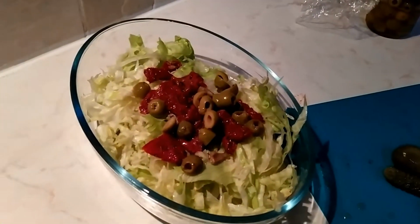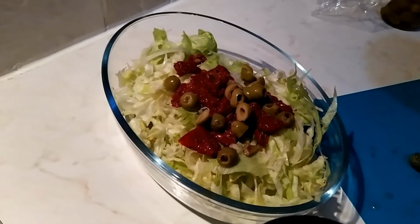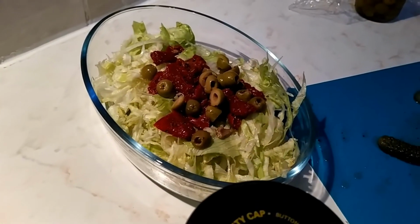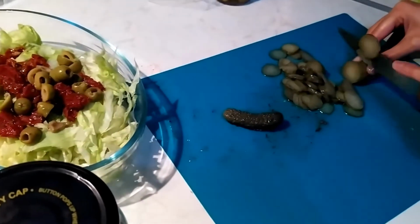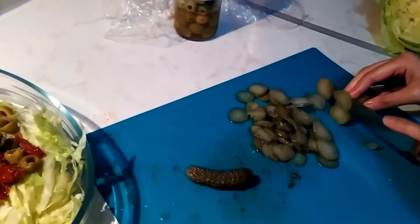So hopefully with all these things once added, especially the sun-dried tomatoes in this salad, it should look quite colorful and quite refreshing along with the chicken breast.